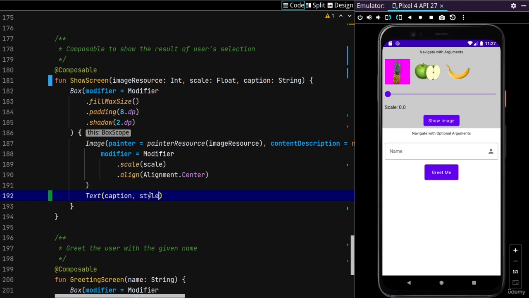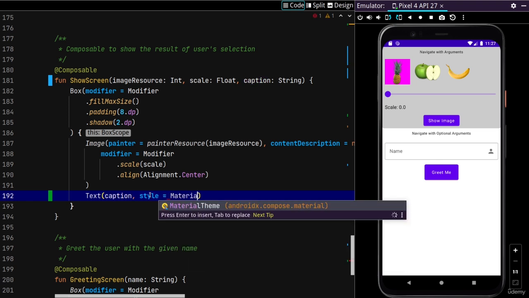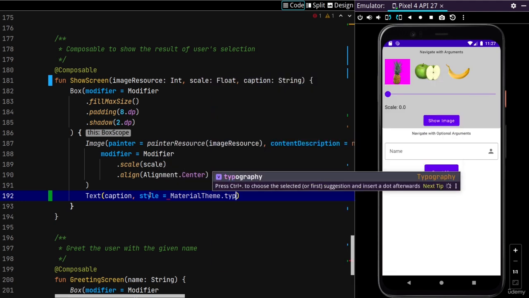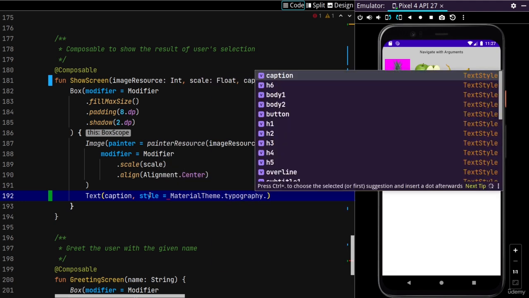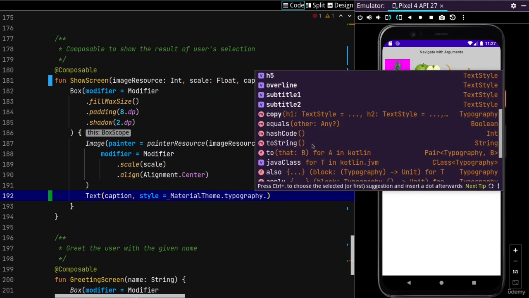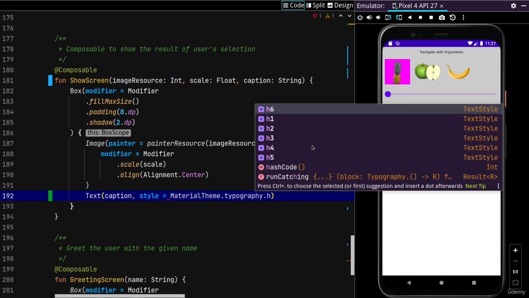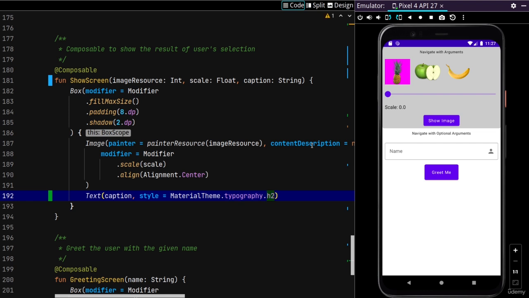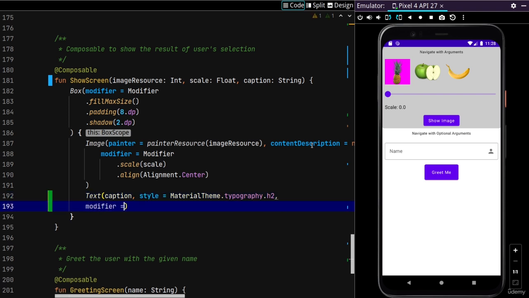And let's specify a style for it. Style, MaterialTheme.typography dot, I can use caption or let's use h2, and the modifier.